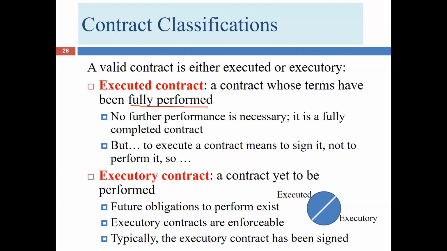There's nothing left to do. Now, many times people in everyday conversation will put a different meaning on executed. They will take it to mean that it's just been signed. So an executed contract is a signed contract, but maybe the parties haven't actually completed the terms. We actually do say to execute a contract means to sign it, but an executed contract is not merely a signed contract, but a contract where both parties have done what they say they're going to do.